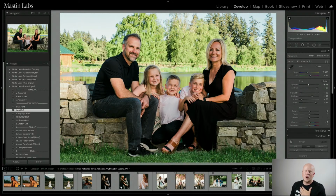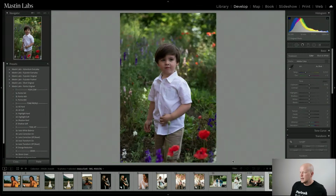Does not wear well. No. You want to go timeless for family photos. A little piece of business advice: if you're doing fashion or something, yeah, go crazy. Do whatever you want. But for a family photo they're going to have for a long time, timeless is the play.